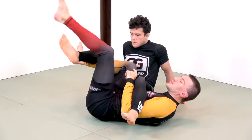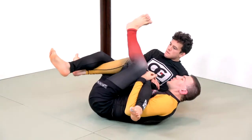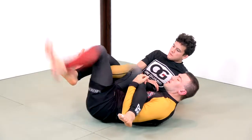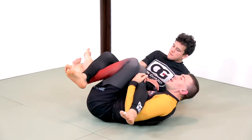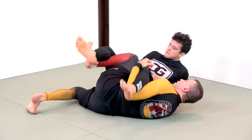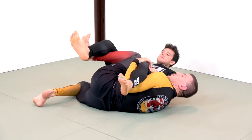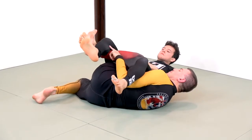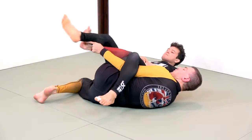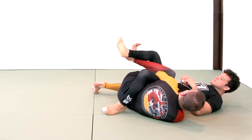So just be aware of those two eventualities, but know that you'll usually experience a little bit of tension here. This leg's gonna circle in. I'm not lifting my leg and creating all this space. I'm withdrawing it slightly. So I'm kicking it free and circling it underneath. As I do that, I'll now be switching my right knee out as my left knee comes in. It's almost like I'm trying to spear him in the abdomen, although that won't usually happen. Once I've done that, I'm accessing the lever to his hip by internally rotating my hip and flaring his calf muscle out while I bring my arm in front and I close my elbow.